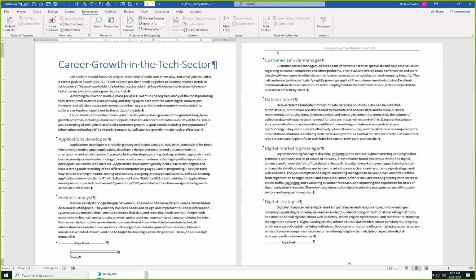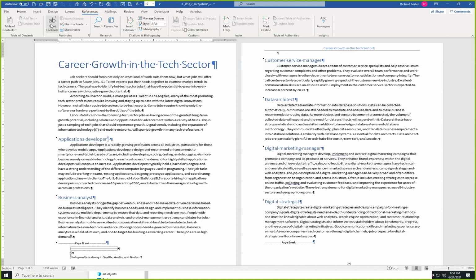I believe growth is strong in Seattle, Austin, and Boston. Then a period. So scroll up to the insertion point at the heading of Application Developer, which is right here. And then it wants me to insert a footnote that says Mobile Applications Developer. So insert footnote. And notice that the 1 became a 2 because this is before.